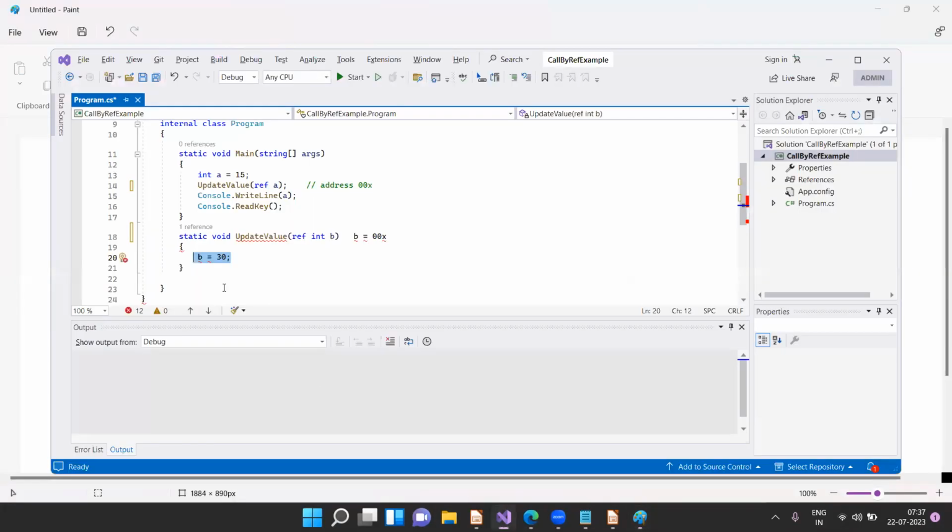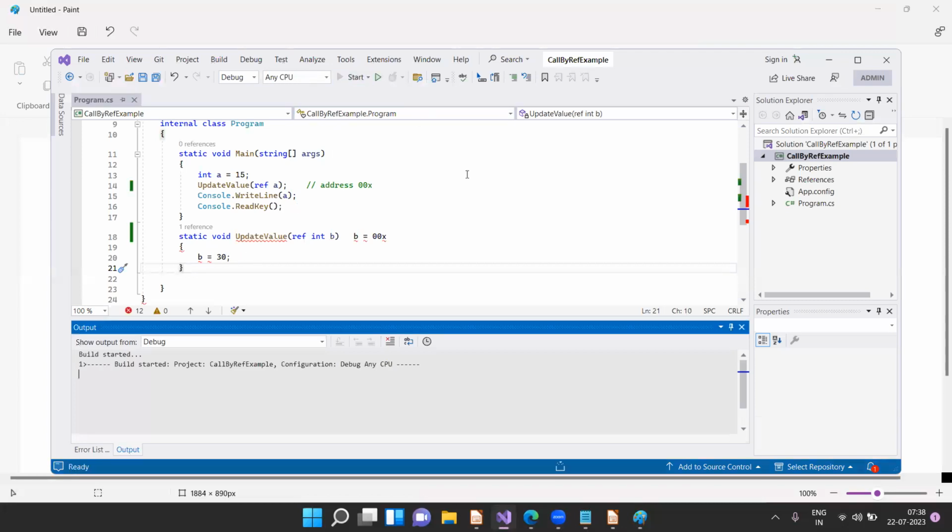Because A and B both refer to the same memory location, and initially A was 15, and then I updated the reference value using the B pointer, which is equal to 30. So both are referring to the same memory address, and ideally it should print the value of 30. Let's see whether it is printing.